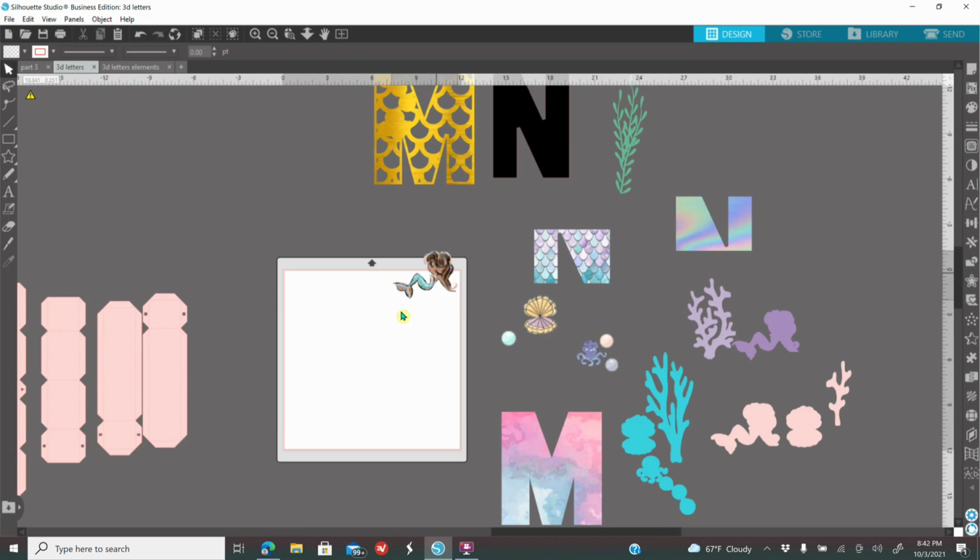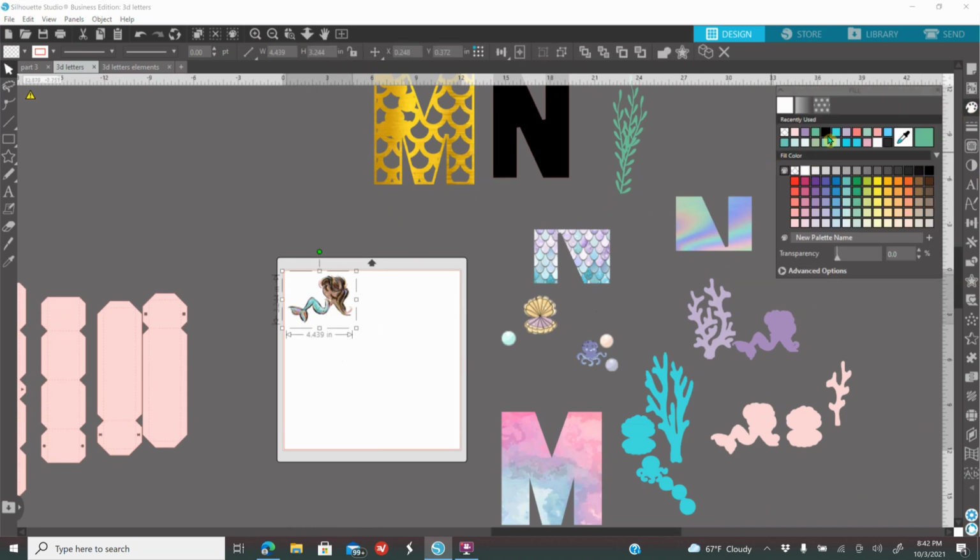How will you do that? You will add all those images back on your mat. This is not going to be a print and cut. The machine is just going to cut out the shape. If you don't want to get confused, just change the color of the images and you know that those pieces are going to be getting cut out of regular cardstock, and you're going to glue those pieces in the back, okay? And that's all. After you do all this, you're going to print and cut everything out.